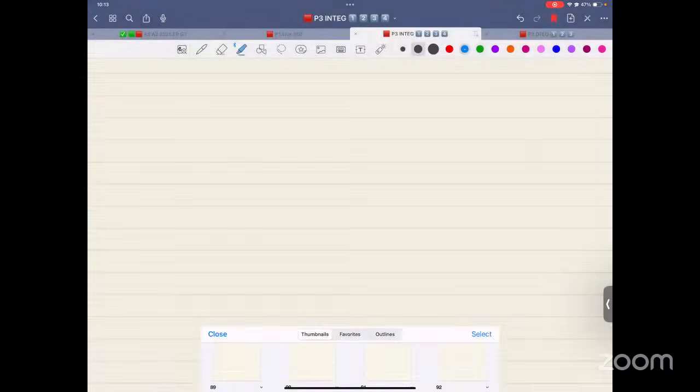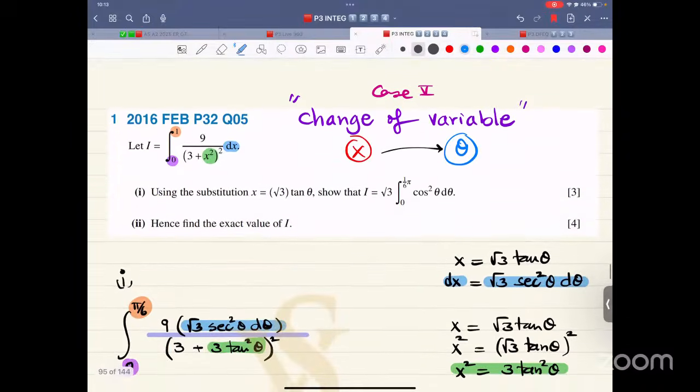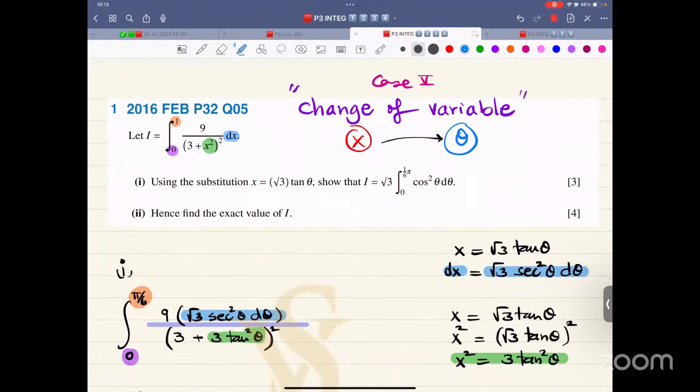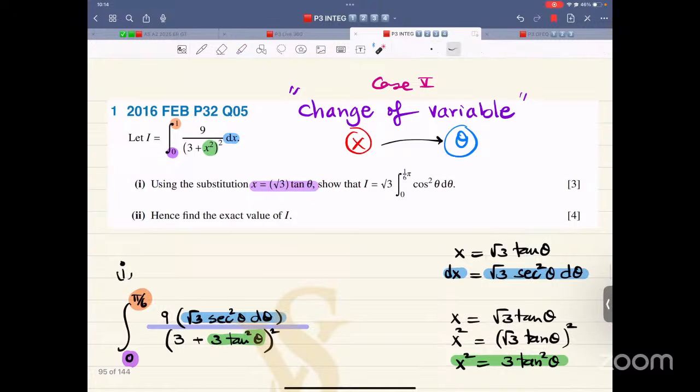Let's focus on a question like this, which is a combination of a change of variable in terms of trigonometry. Now this is written in x, and we are converting it into theta. So now 0 to 1, 9 over (3 plus x square) squared dx. What we do over here is use the substitution that they have given. That substitution is x equals square root 3 tan theta, square root 3 tangent of theta. So we will start with dx.